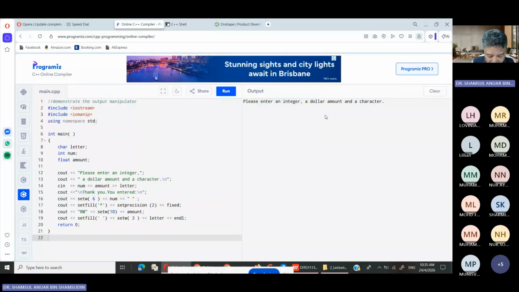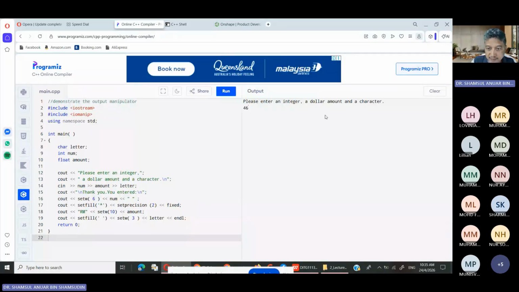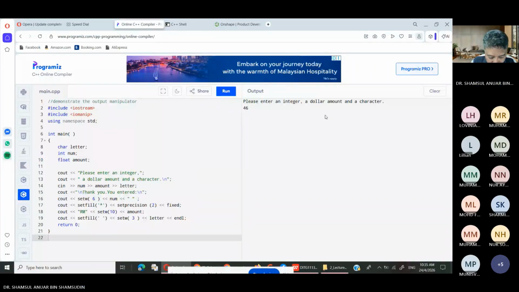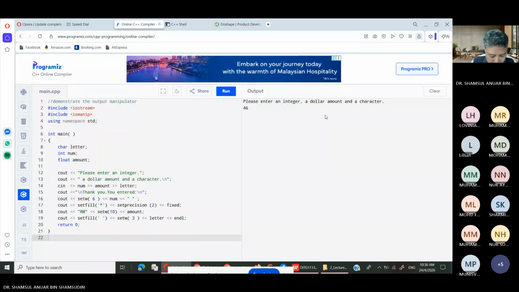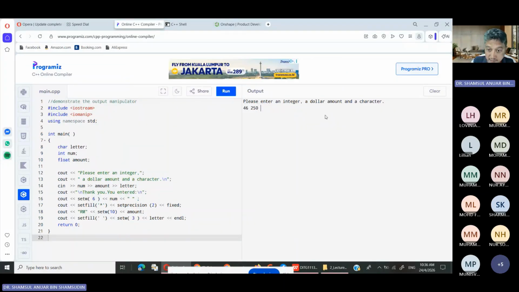Katakan 46 lah. 46 is an integer, and then give it a space, dollar amount. Berapa ringgit nak letak? Tekan 250 lah, 250. And then another space, and then a character lah. Katakan that character is a P, a big P.